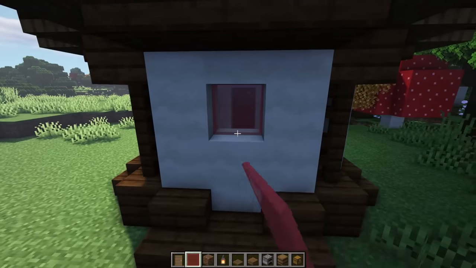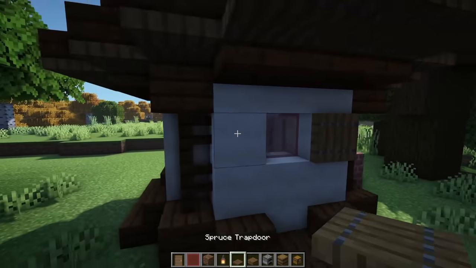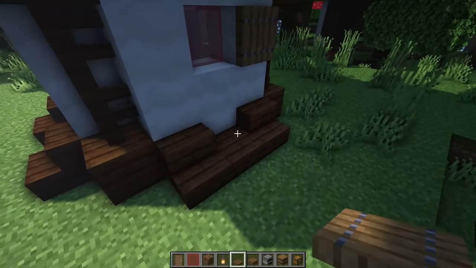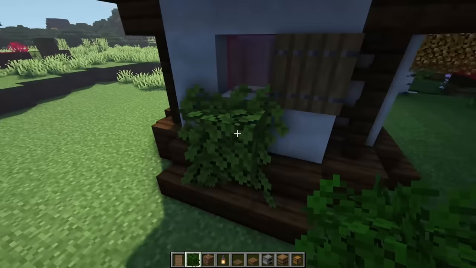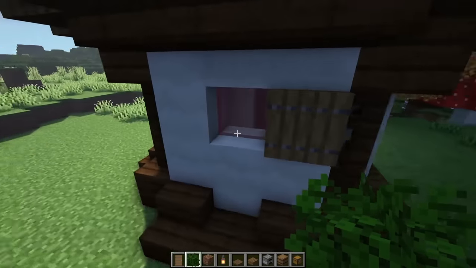Now to finish this off, I'm just going to use some red glass for this. You can use really any color glass, it's fine. I'm going to put a little shutter trapdoor on the side right there. And if you want, you can even add extra details. You can add a flower box here to the bottom. You can add really anything over here. You can even grab some of this bush right here and hang it over here, almost like a little hanging flower box right there. You can do so many things to this, but I'm just going to leave it plain just like this all the way around.